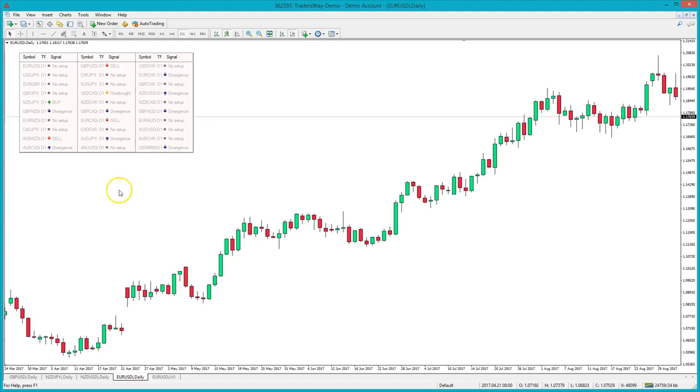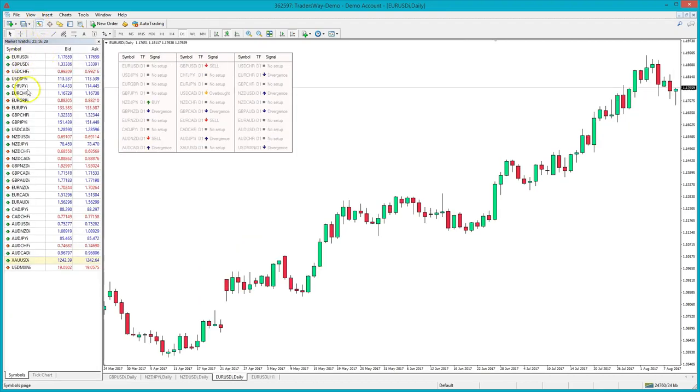Basically, what this does is it uses the EFC indicator, and then it gives you all of the pairs, basically everything you have in your market watch. You can see here your market watch, all these symbols that will be placed on this dashboard. This is a very nice feature for this 2.0 dashboard, because if you see a buy on the EFC dashboard, all you've got to do is click on it, and you can actually see the chart. It's a little bit zoomed out, but you can see what's going on, and you can see that it was a good buy signal based on the EFC indicator. That's a really nice feature, because you don't have to be pulling up charts. Everything's right here for you.